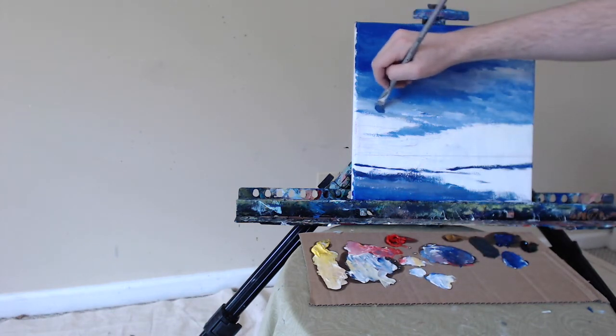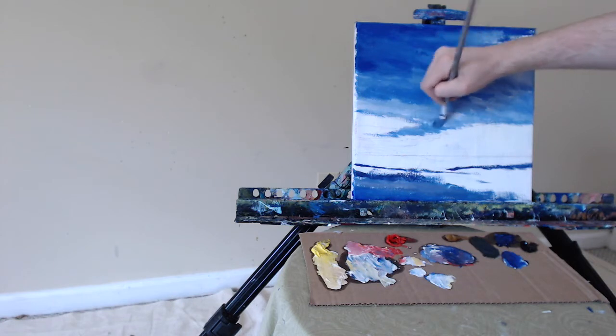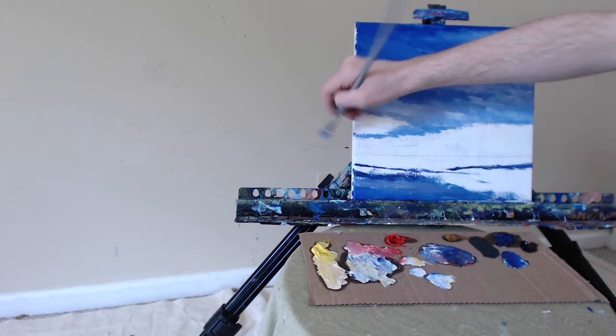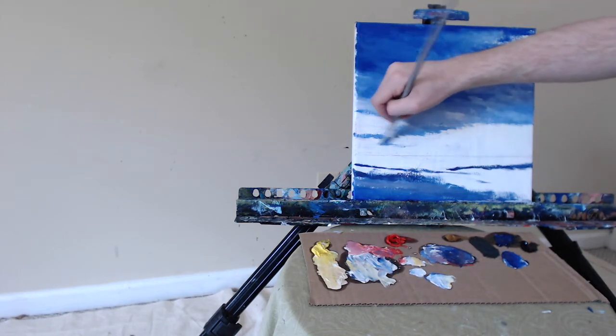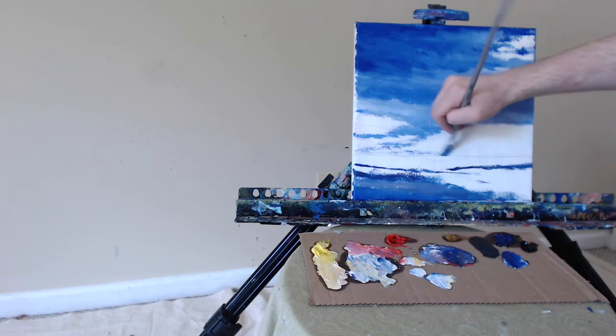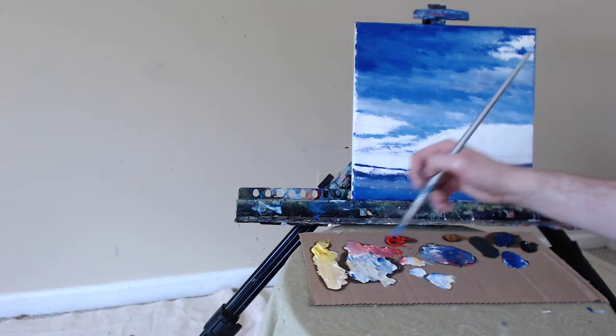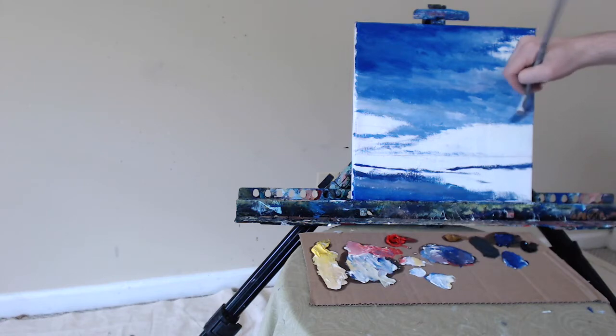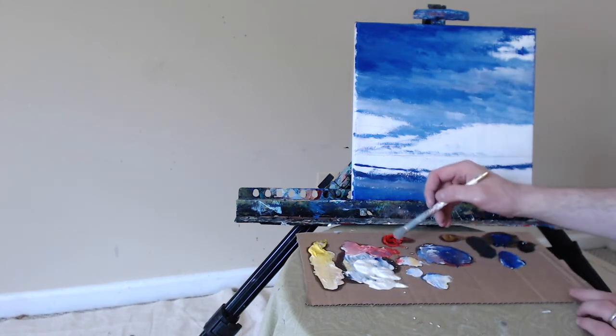Just blending this out over here before we bring in the next color. And a few darker areas down over here. Just toss it in. We can always cover it up as we go along. A little more white in a few spots. And we're ready to move on.